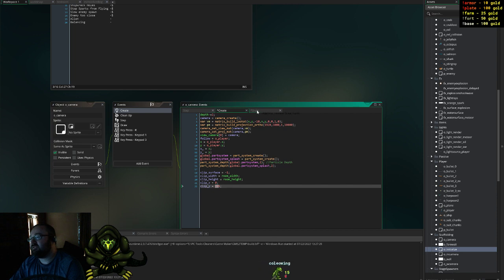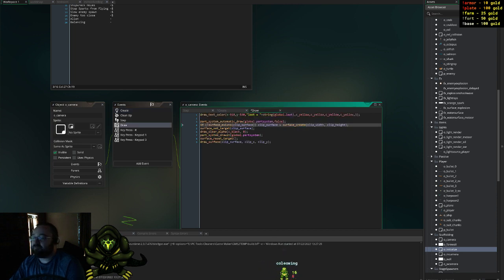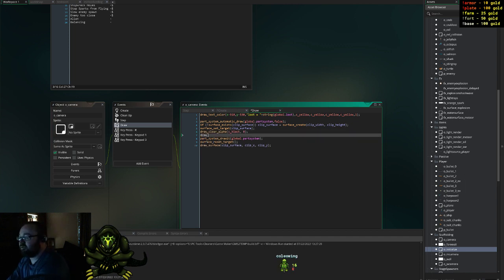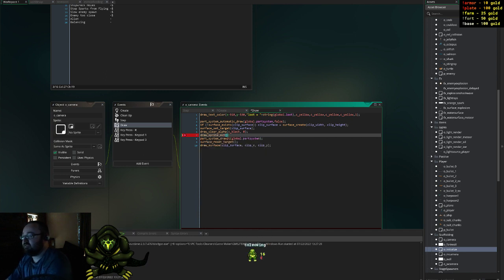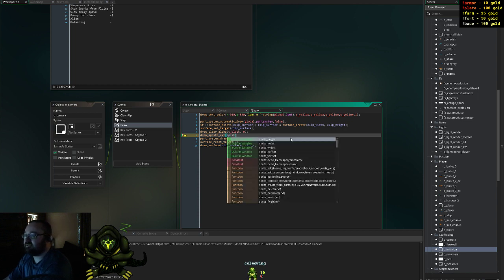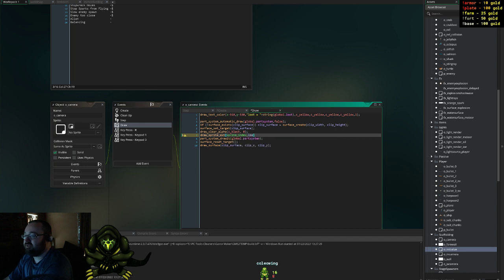And then, in this draw event, for particles to make them work, usually you would put in here a draw sprite extended. So you do your draw sprite stuff, sprite index, image index, that kind of thing.